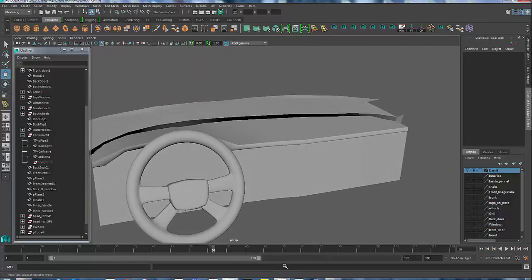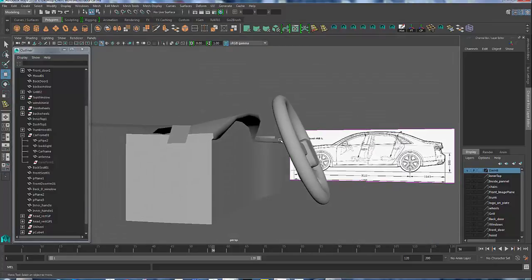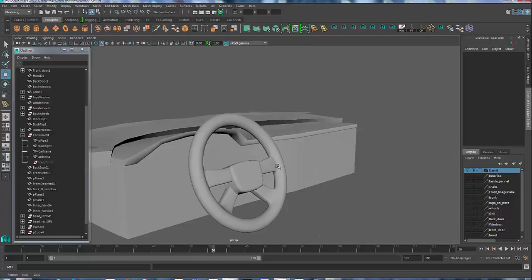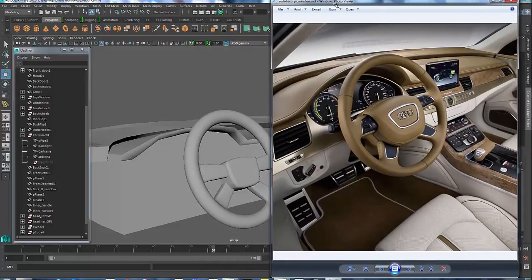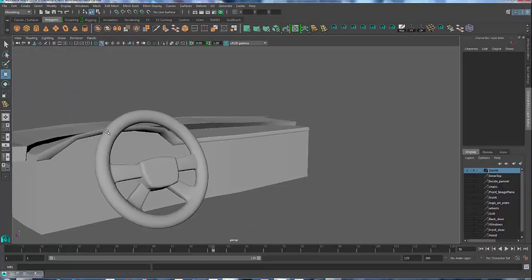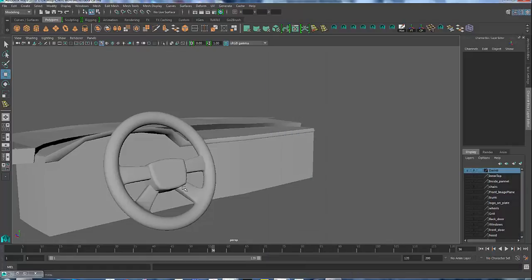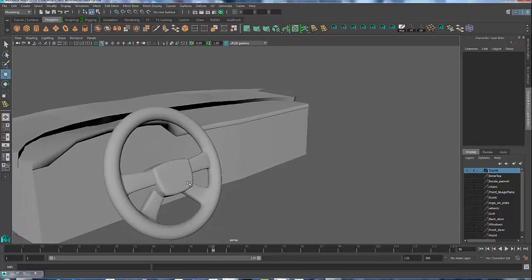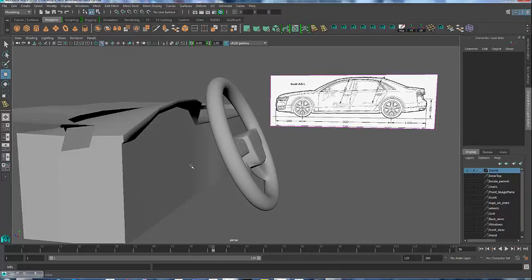We're getting there. We're definitely getting there. So try to compare it a bit. Of course I don't have the exact camera and lens and angles, but try to look at it a little closer. Let's turn on this front panel.